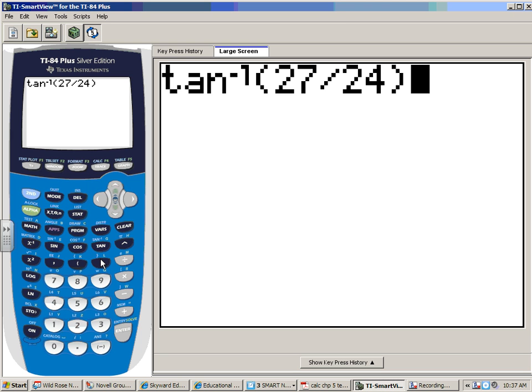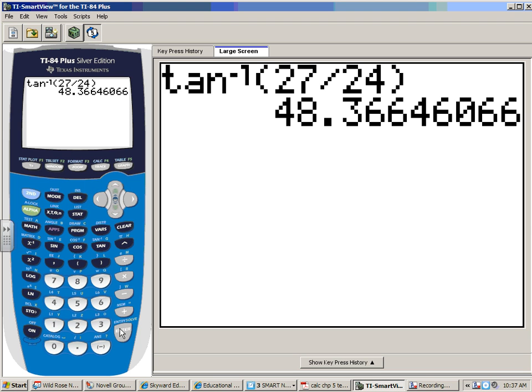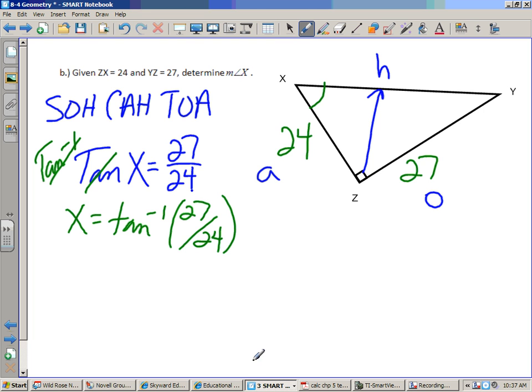And I should be in the same mode because I set it to degrees. It should still be in that mode. And it looks like 48.4 if you round to the nearest tenth. Okay. Once again, pretty simple. And what you just did is you found out what this angle has to be. It has to be 48.4 degrees. And then we can find the other side if we had to, and we could find that other angle if we had to. Right? And we'd be done.